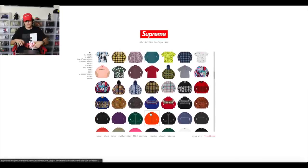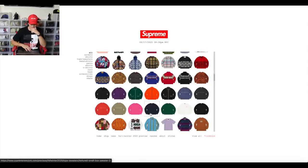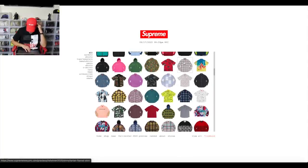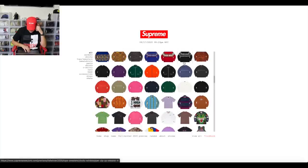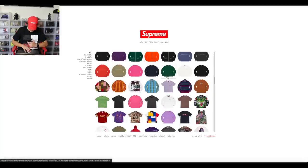I'm saving the juicy stuff to the end, guys. You guys know the juicy stuff is the accessories for sure. And some of the other stuff that's down there lower. I've only gotten a couple looks at the accessories, but I've seen some crazy stuff way better than any of this. One thing I am looking for that I know is a thing is the box logo. I heard there was a box. Oh, I see it now. Okay. But I'm going to skip over all of these right here because I feel like they're kind of pointless and no one's even going to cop.